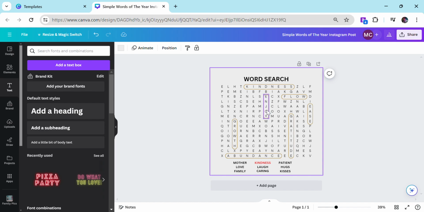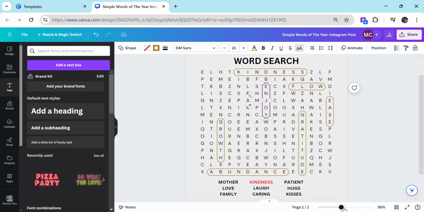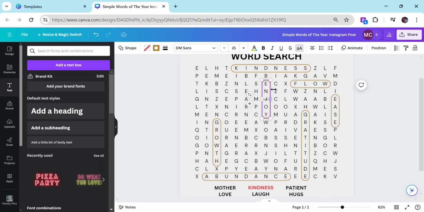And then I'm going to go in and take the rest of these and just fill them in and then add in whatever else I need to. So we're going to put this as mother. I'm going to zoom in just a little bit here. And we're going to see if we can change this to mother.